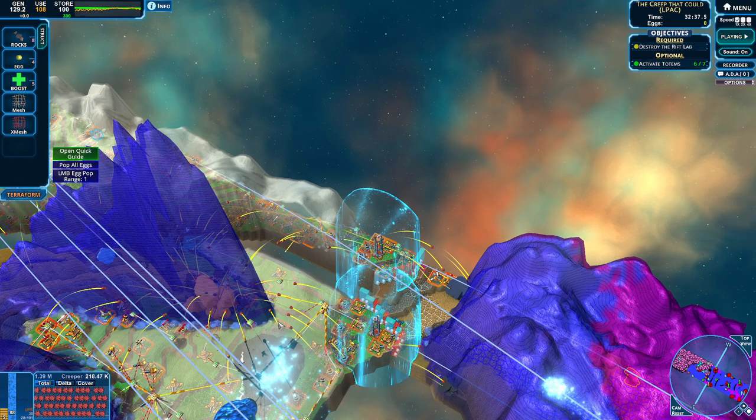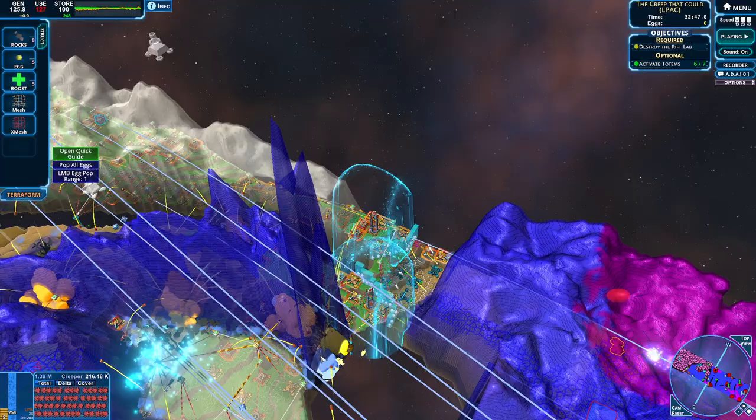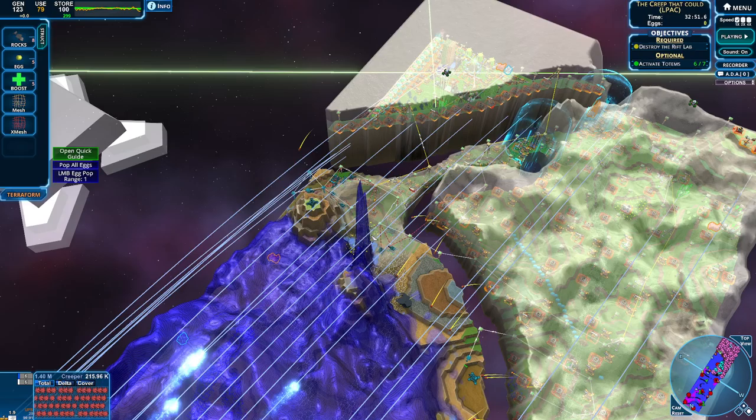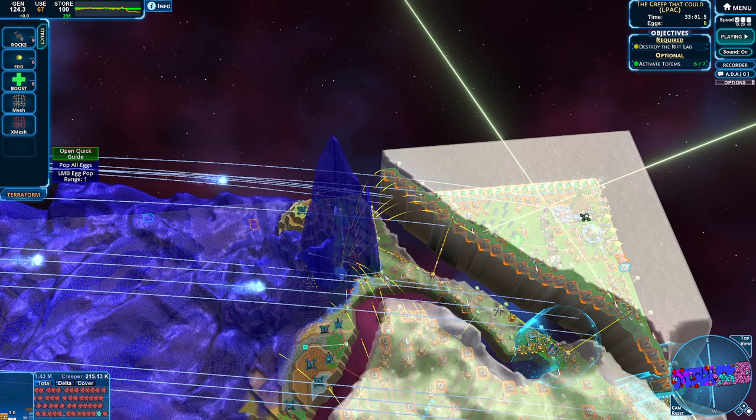Just the massive amount of creep that we produce is insanity. There we go. That feels pretty good. That closes the loop on the side. We literally eliminated all of their AC just with that. So, yeah, that feels really, really strong. And again, we can just do some work here. Eliminate all the AC, why not?